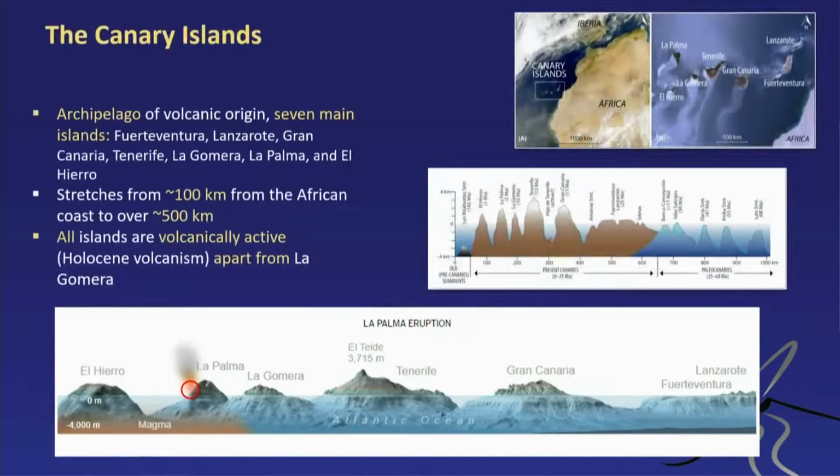But let's talk a little bit about the 2021 eruption. A few words at the very beginning about the background on the archipelago, just to summarize things we said before. We have a sequence of 7 major islands, and the oldest islands are in the eastern part. They are eroded, they're rather flat. Then the tall islands in the middle have a pretty long eruption history, but they're not amongst the oldest, they're of middle age. And then we have the very young islands in the west, El Hierro and La Palma.